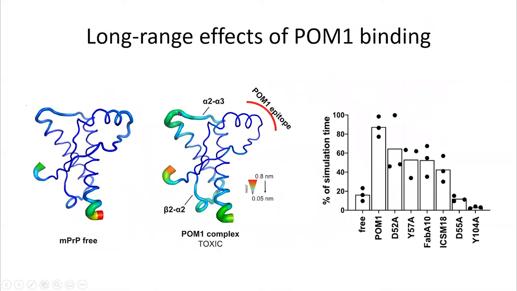Rigidity plots show that in the normal form of the prion protein, when the antibody comes in, this portion becomes more rigid and as a consequence another portion becomes much more flexible — compensatory flexibility of other regions, including the hinge to the N-terminus. Calculations from molecular dynamics indicate the H-latch in the normal prion protein occurs in less than 20% of the simulation time, but as soon as POM1 is added, more than 90% of the isoform is populated by the hydrogen-latched form.